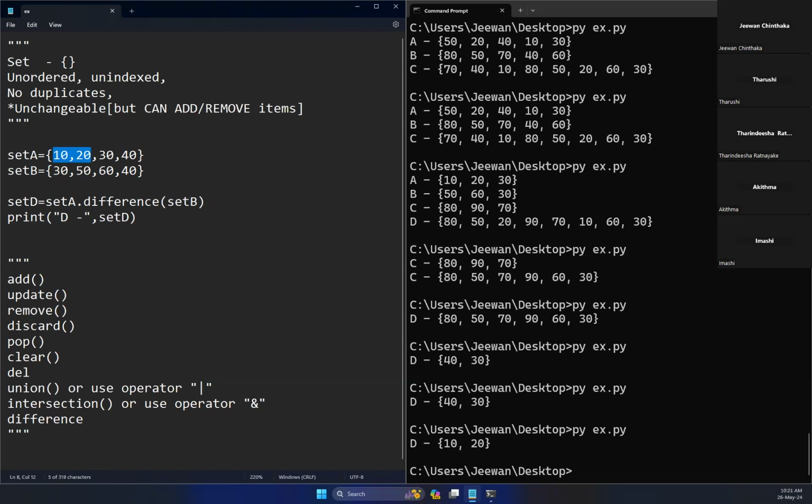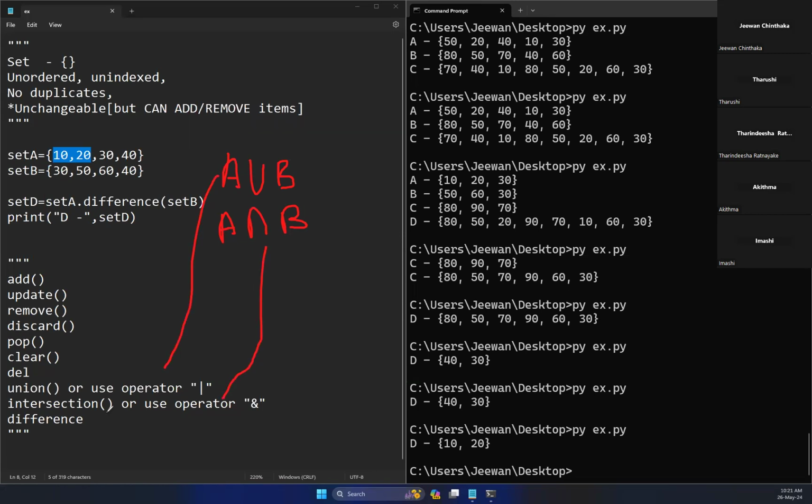Now, in set theory, you can write it like this. We have done A union B, the union operator. That means this is what we did previously: all the elements of set A and B. A intersection B: elements that belong to both set A and B, the common elements. This is the union, this is the intersection. And then the difference, A difference B: elements that belong only to set A.